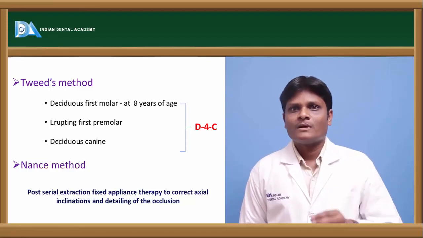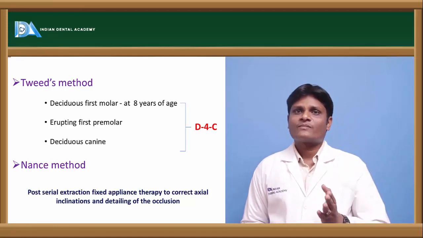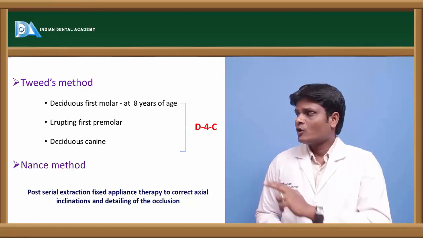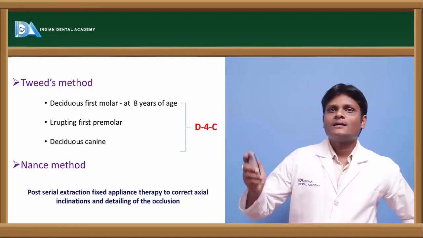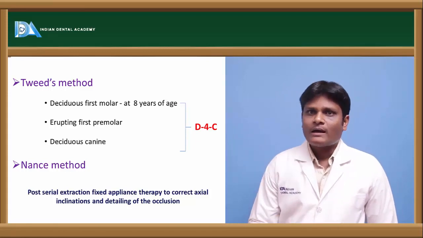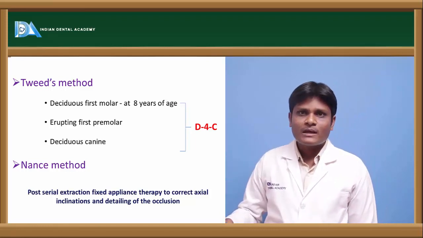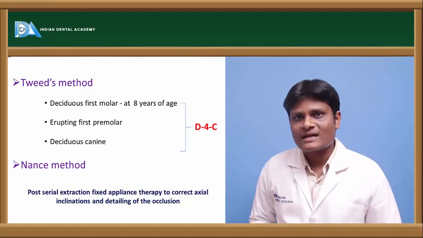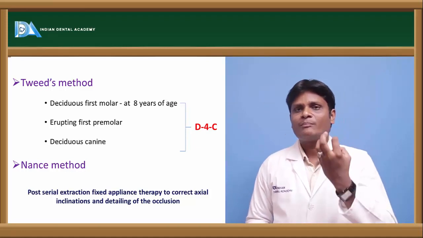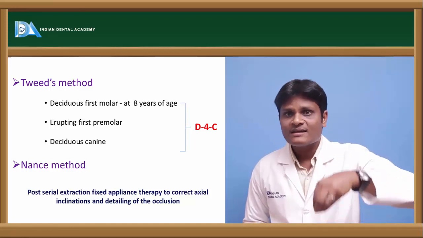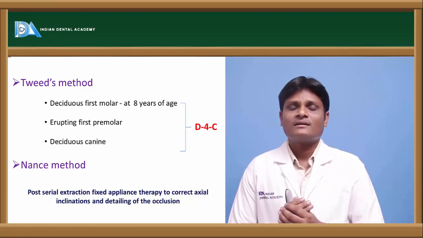first premolar. But as the time of eruption of the maxillary canine is late, we can follow the Tweed method in the maxillary arch, wherein we first extract the deciduous first molar, which will allow sufficient room for the erupting canine, and then once the first premolar starts erupting into the oral cavity, we will extract the first premolar also. Thereby, sufficient space will be present for eruption of the permanent canines, and at the same time for alignment of the crowded centrals and lateral incisors in the maxillary arch.